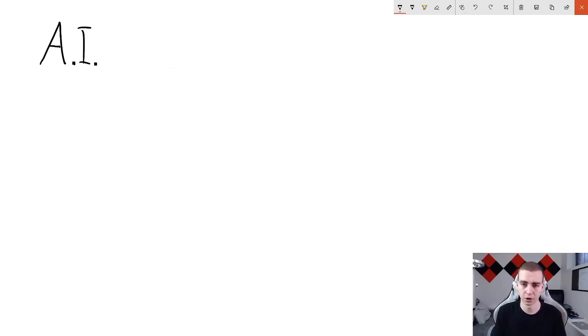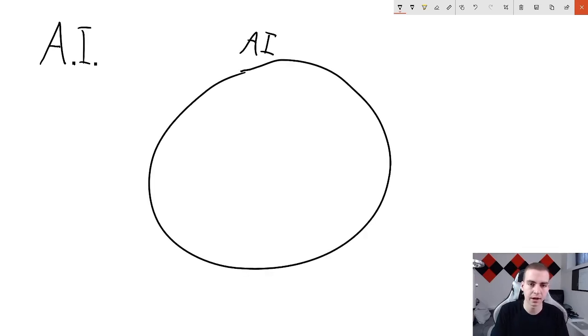Now, obviously today, AI has evolved into a much more complex field where we now have machine learning and deep learning, all these other techniques, which is what we're going to talk about now. So what I want to start by doing is just drawing a circle here, and I want to label this circle AI. This is going to define AI because everything I'm about to put inside of here is considered artificial intelligence.